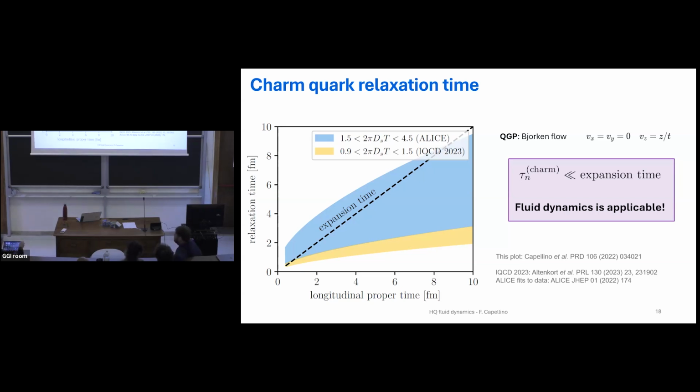Yeah, so the mass of the charm that we use is 1.5 GeV, and the initial temperature is of the order of 600 MeV in the middle of the fireball. If I remember, yeah, we fix the temperature as usual by basically fitting to the light flavor the normalization for the Trento profile.